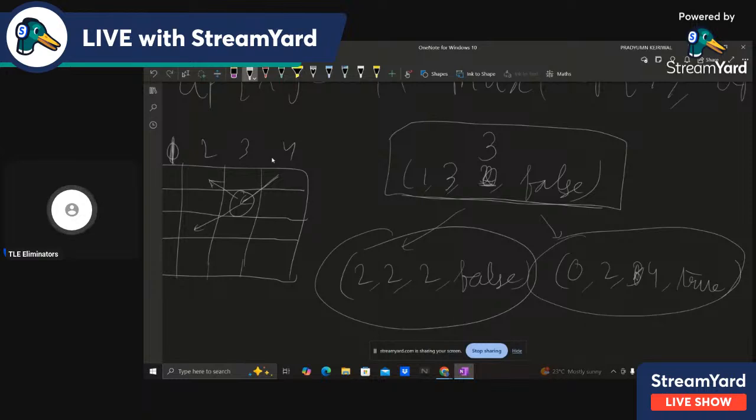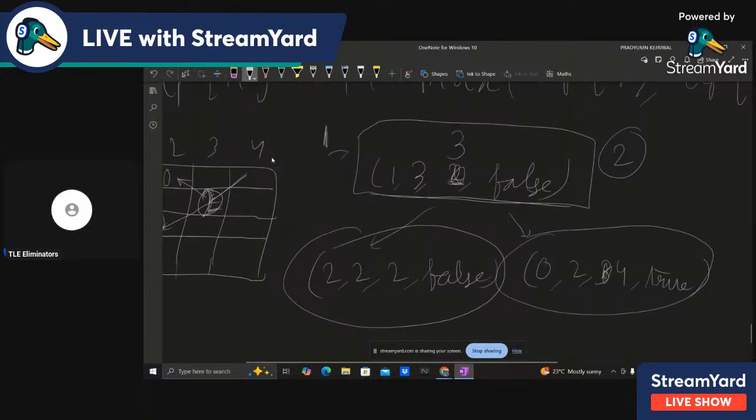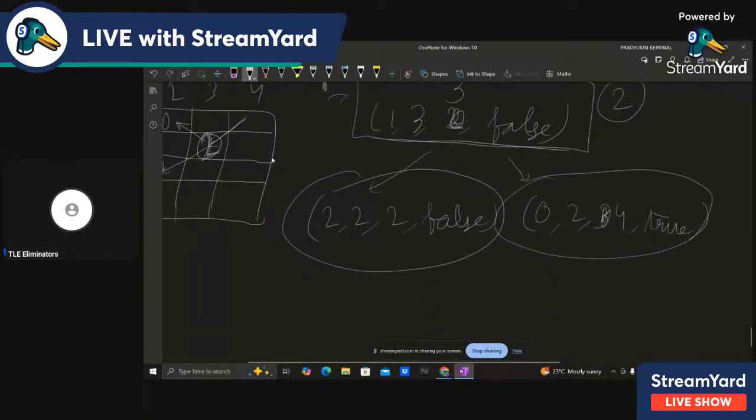But keep in mind that you can only do this if the sequence is followed. So if the number written here is 2, then you can only go to either this or this, only if there is 0 written there, right? So also you have to check that there is 0 written there. So if in both of them it is not 0, then you cannot go to either of them. And if you cannot go to either of them, the answer is just 1. So the answer to this state is 1 if it is a leaf node, like if it is the final state. If you cannot go anywhere from there, then the answer to it is 1. And if you can go somewhere, then the answer is just 1 plus the maximum of all the possible reachable states.